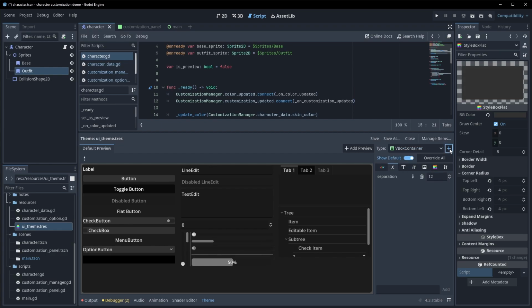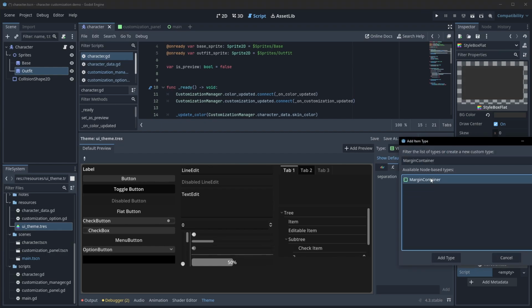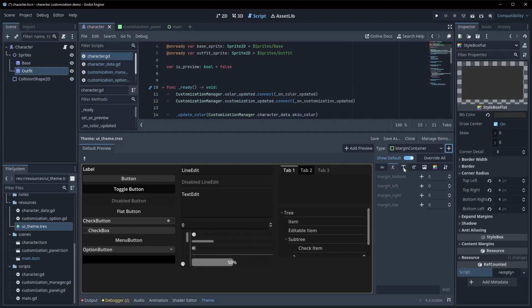And then we're going to add a margin container where the margins are going to be all 16 across the board. So we're going to add all of these, and they're all going to be 16. All right, let's save this resource.